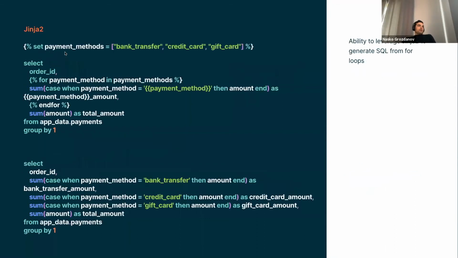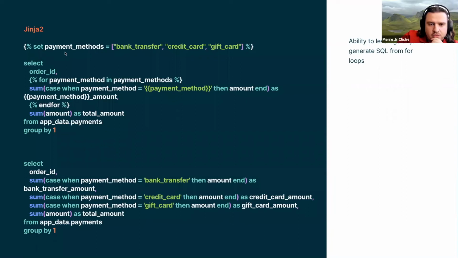Cool. Thanks. The payment method actually is a good one. I was thinking if you flatten, you have an enumeration stored as values in a column, and you want to create in your model, for each value, grouping and aggregation. That's a good one, right? You will need to loop through the values in order to create dimensions or facts for each value. So that's probably a valid one where you want to use a loop.